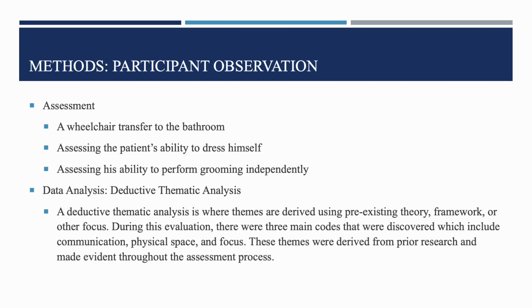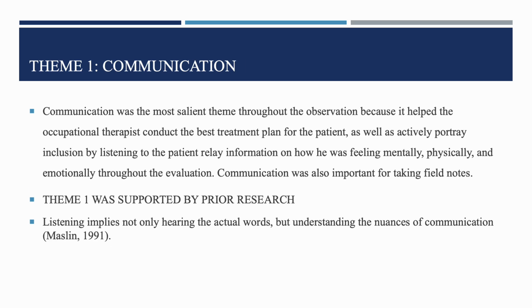Communication was used to transfer information from the occupational therapist to the patient or the patient to the occupational therapist. Physical space is a vital theme in occupational therapy settings to ensure the safety in all environments of the patient's life. And focus was to ensure the safety of the patient by focusing on the instructions given as well as the patient's mental state throughout the process. Themes are important because they focus on the patterned responses and are an abstract answer to research questions from data. The first theme was communication.